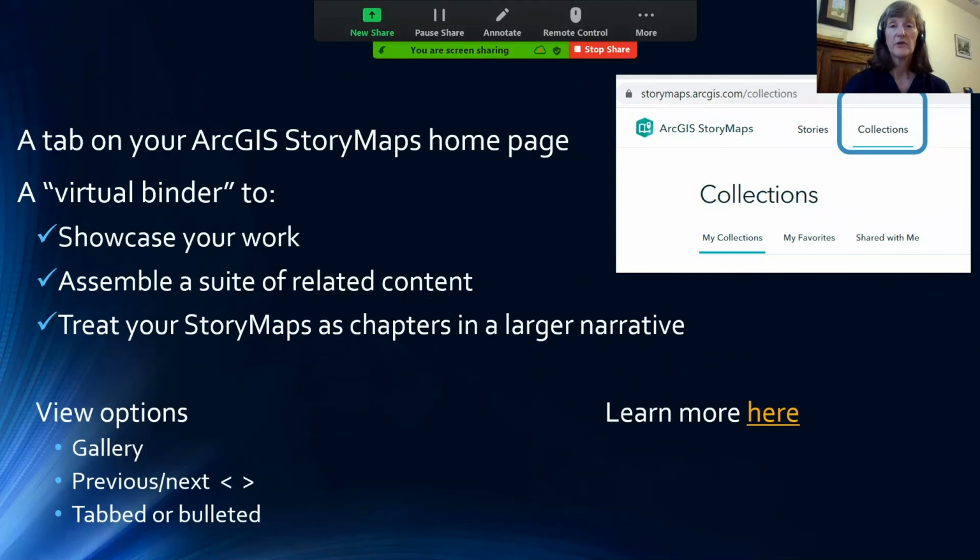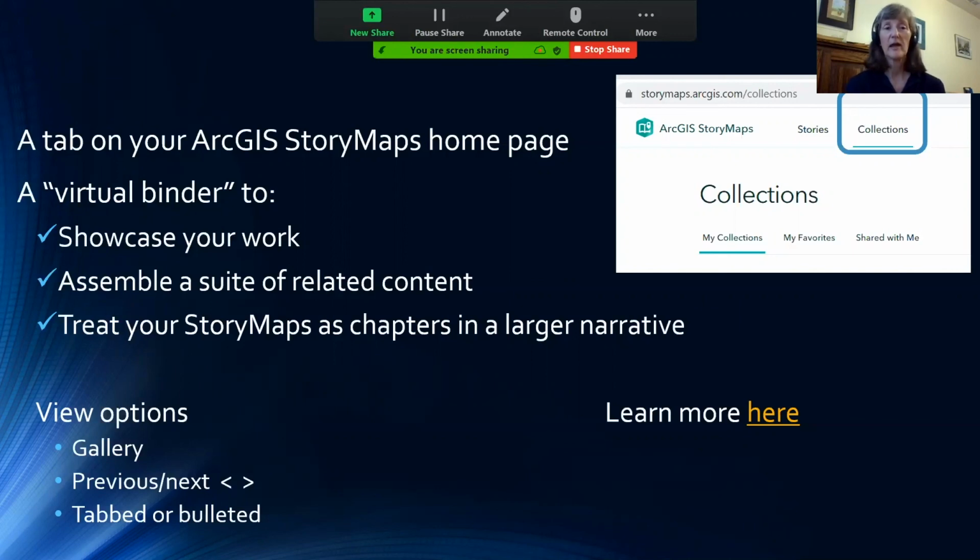And so this feature, collections, I think this was available before, but they've really beefed it up this year. So the idea here is you might make a lot of story maps, and you might have story maps that are all related somehow in a theme, like maybe they almost serve as chapters in a larger narrative, or you're showing things over time, or you just want to have a portfolio that you provide a link for and somebody can look at your portfolio of the story maps you've made. So collections enable you to do that.